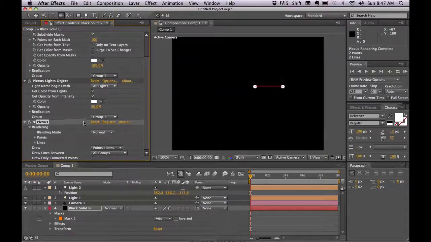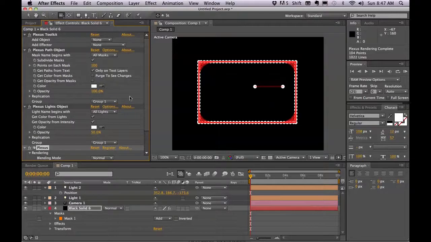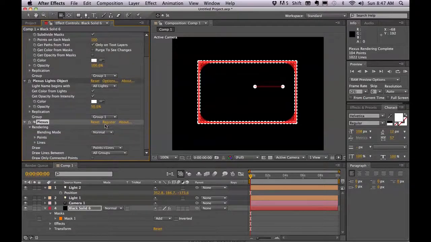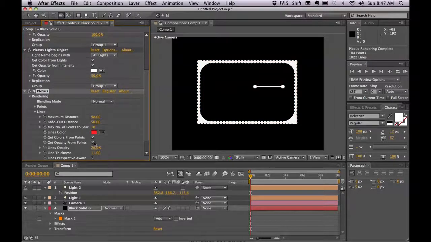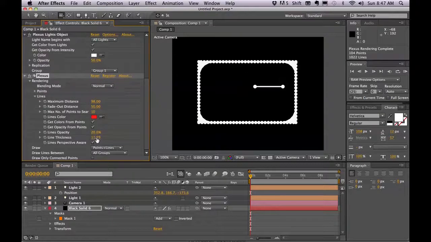Say suppose you have objects between different groups. This looks ugly, so let me decrease the thickness of the line.